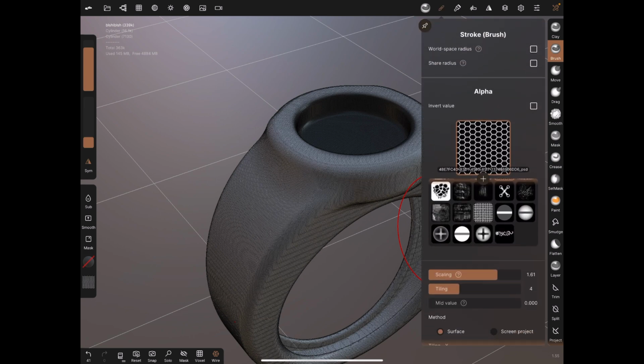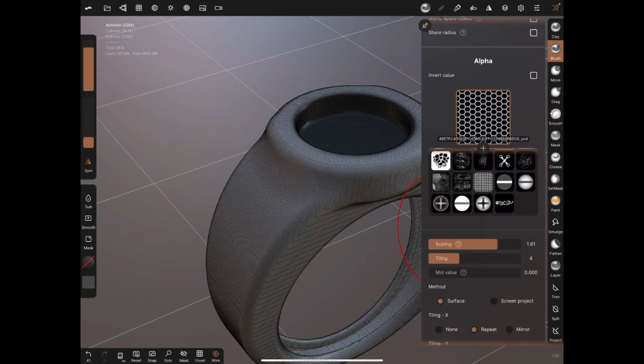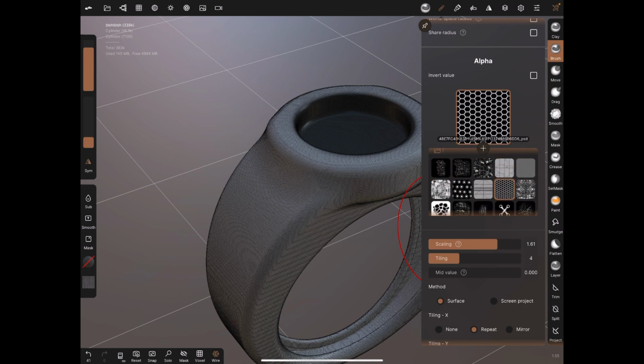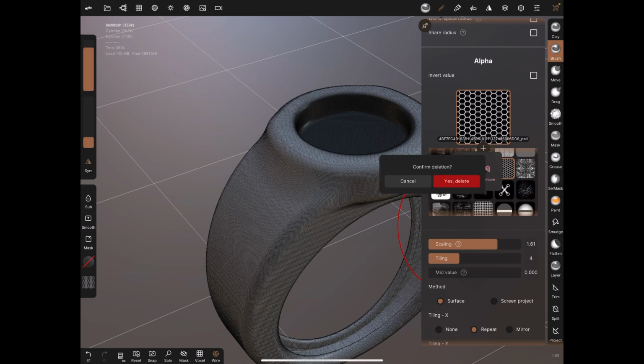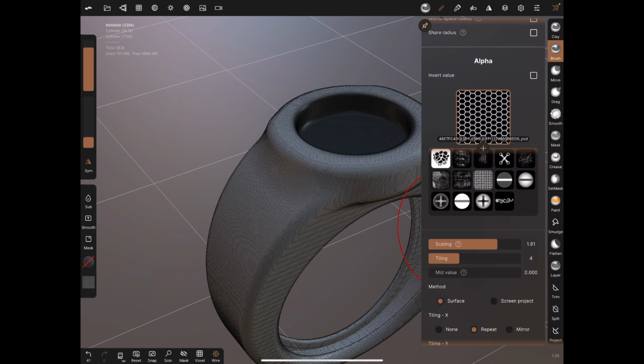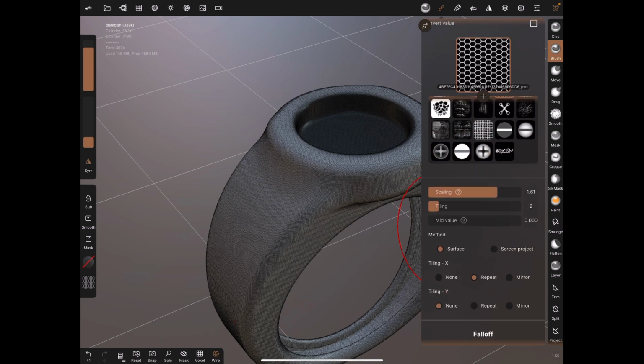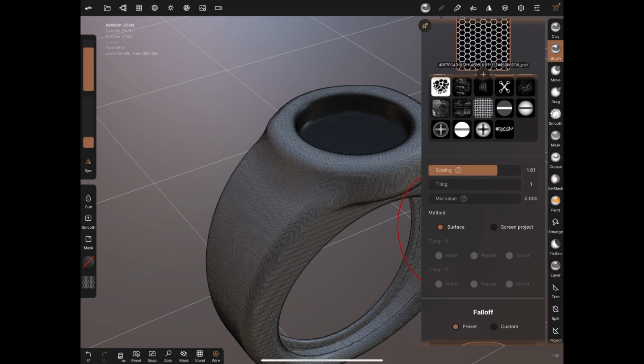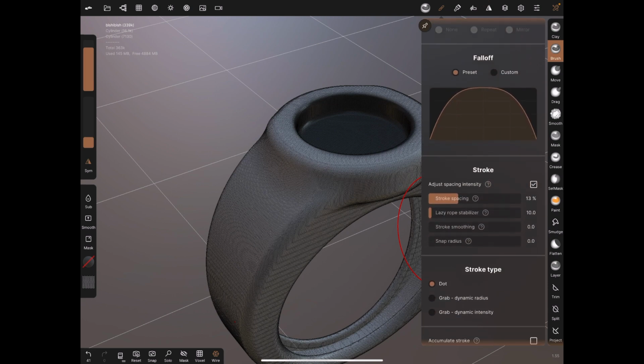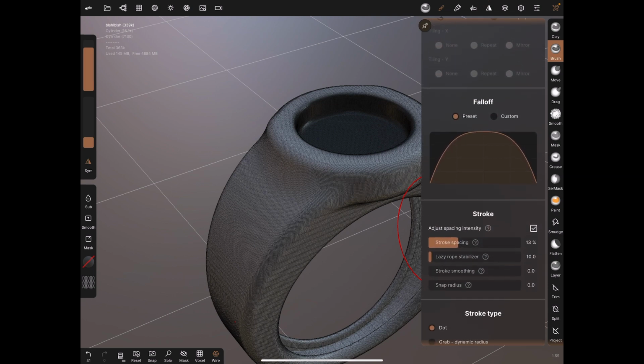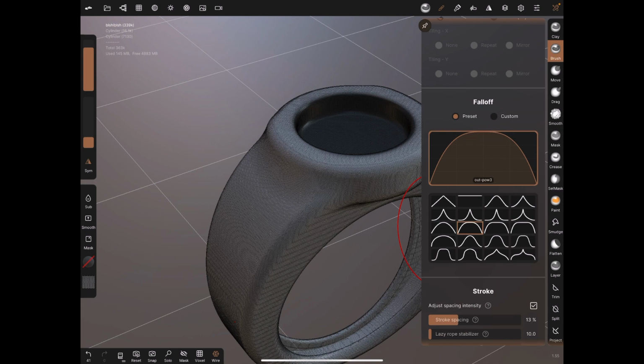And we'll go into the brush specific things. So let's do something fun. Actually, let's just use this honeycomb pattern. Honeycomb tiling, we're going to set that to 1. Scale, falloff. This is actually kind of cool. You can preset this so that you can change what the walls of the honeycomb look like. Do you want them to be really sharp? Do you want them to be more rounded off or very square? Depends on what you want.